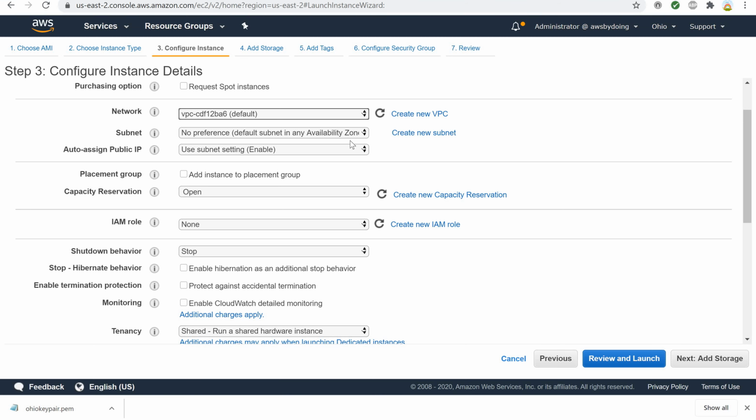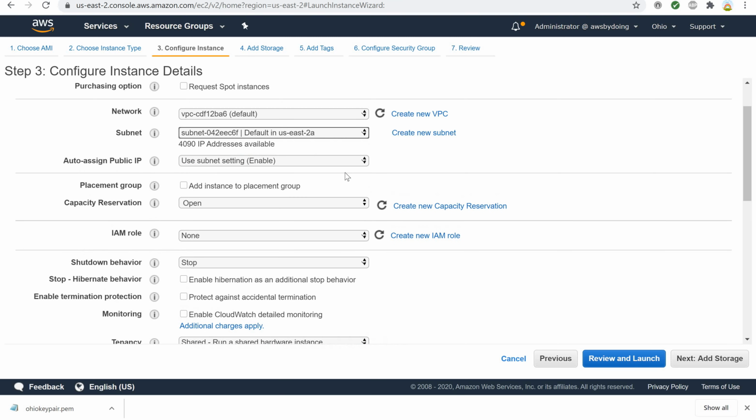For subnet, choose a default subnet in any availability zone. For file systems, make sure that the file system that you created is selected.